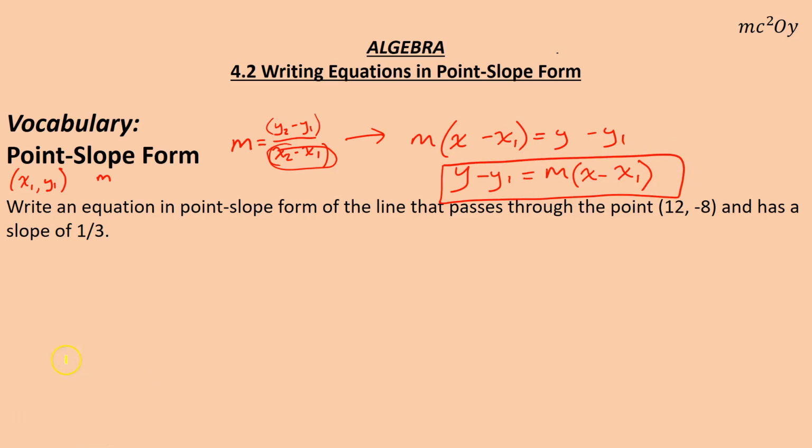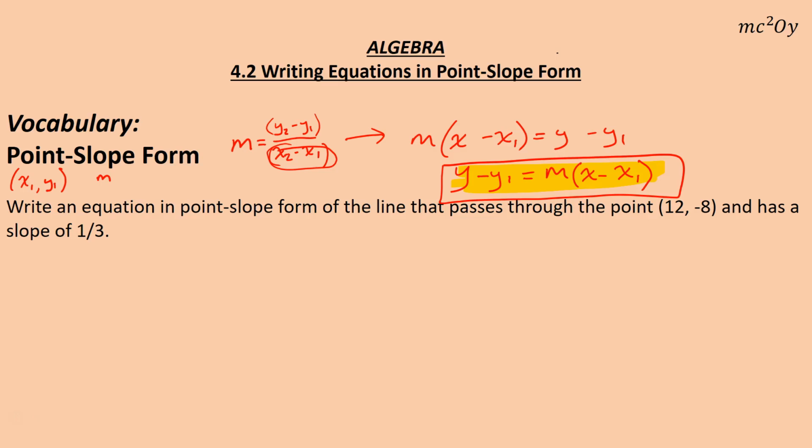It's a way for us to write an equation if we know a point and the slope. I usually tell students, if you know a slope and the y-intercept, use slope-intercept form. If you know a point and a slope, use point-slope form. You can always change point-slope form into slope-intercept form. It's easy to do. The point-slope form looks a little messy when you're done with it, but it's just another way of looking at a linear equation.